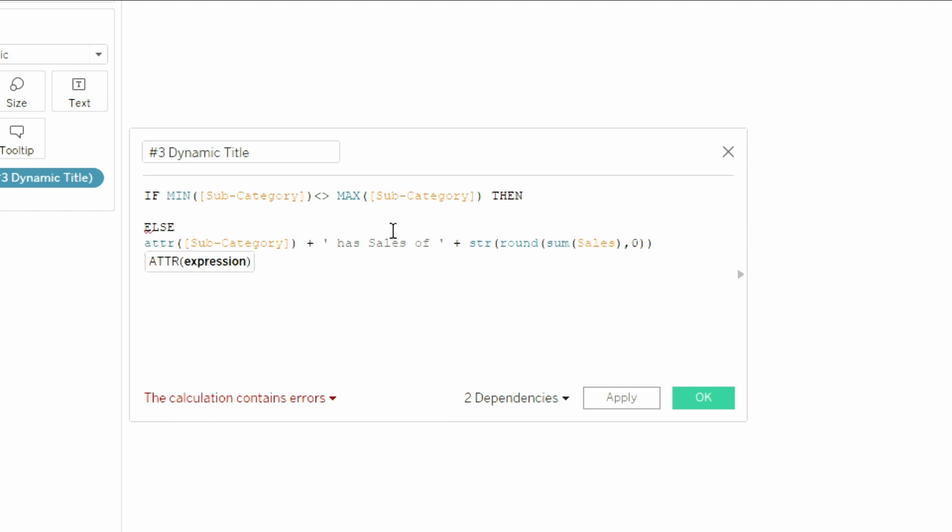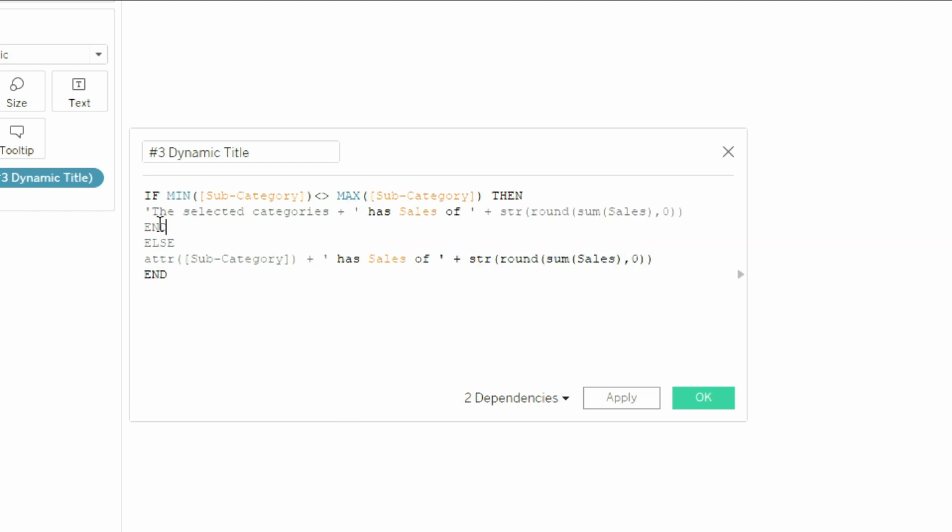So we know that this portion is going to work when these two are equal, and we're in the second part of this. In fact, at this point, we could have used min, max, or Attr, and they'd all be the same. And then what I can say in this part, when we have got multiple values, is I can say the selected categories, and I'm just going to copy and paste for speed, the selected categories have sales of that.